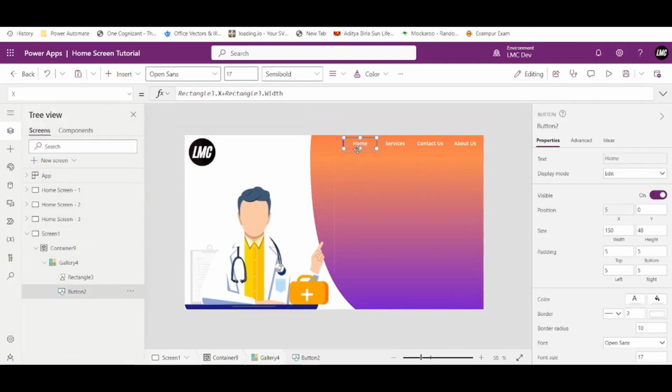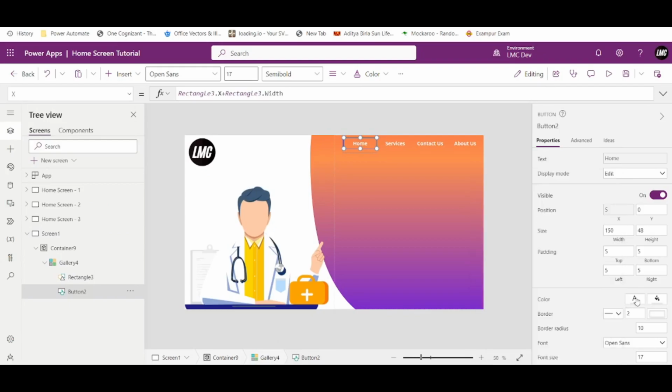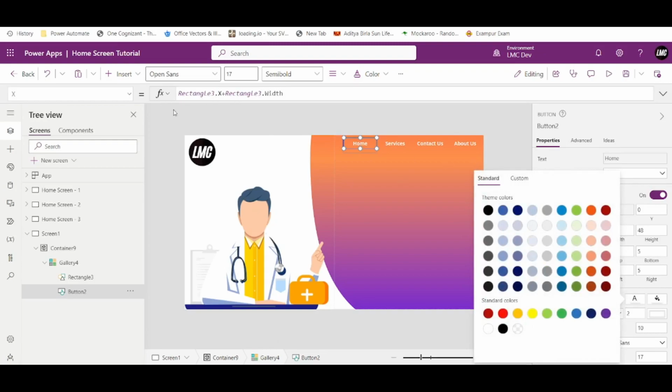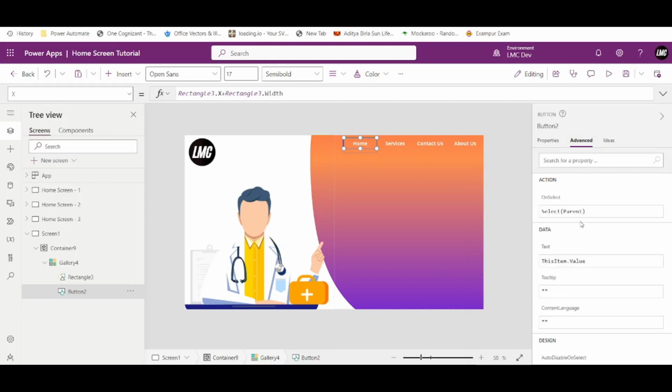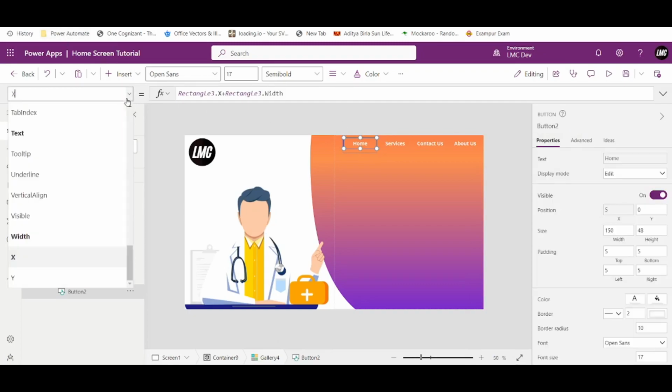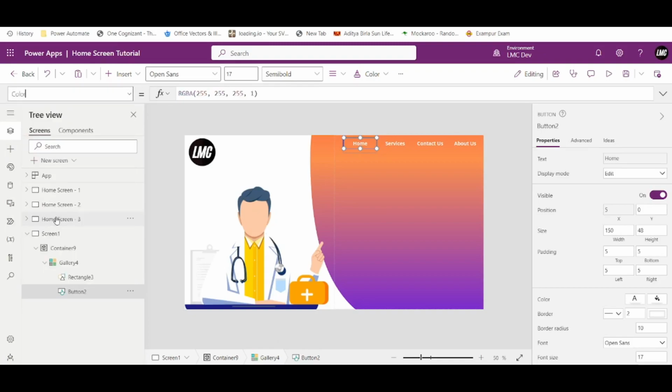In the same way, if you want to change the color of this home, I click on this home, and here we have this color, right? But from here I am not able to go up here, so you need to click on this drop down, or go to advanced, up to you. But let's move it from here. Let's select property from here. We have that fill, or maybe color property. So currently it is like this.